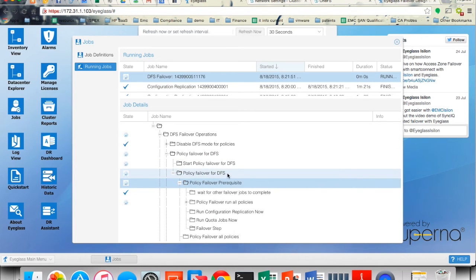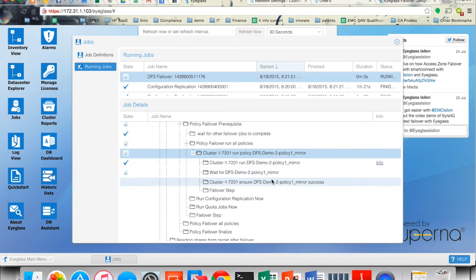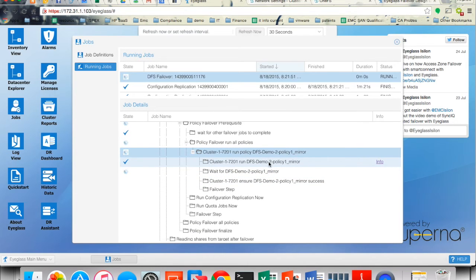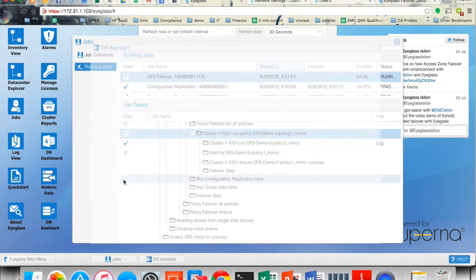This, of course, is just so I can watch the failover process and its progress. So all the various steps are going to show up down here. So what's left to do once this completes? With DFS mode, there's nothing left to do. So as this is running, I'll just sort of walk through some other areas.